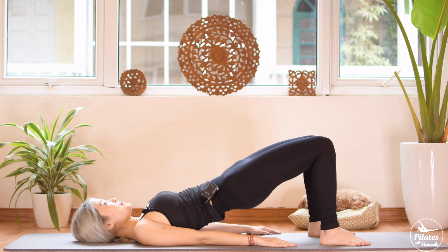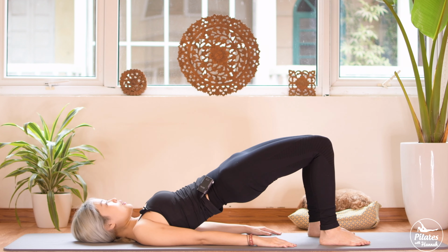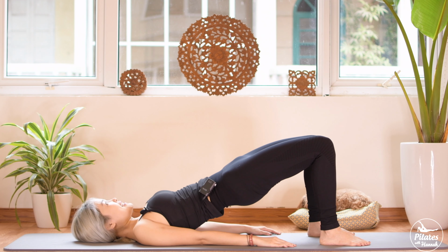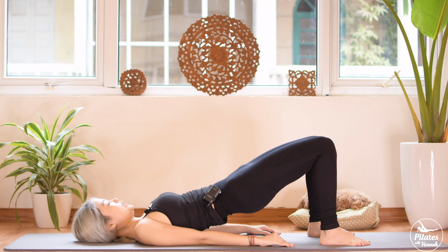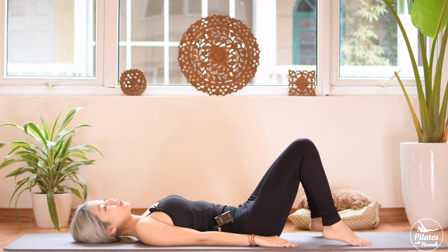Make sure you pull your belly button in, press your shoulder down, and press your whole arms down here. Very good. And keep doing it with your own breath. Pull your belly button in. And 5, 4, 3, 2, and 1. Slowly bring it down. Beautiful.